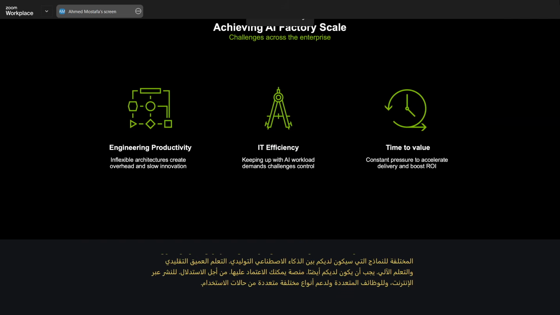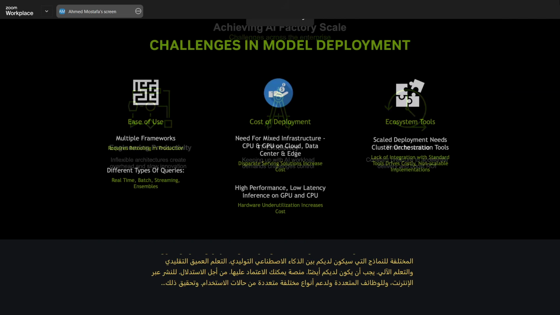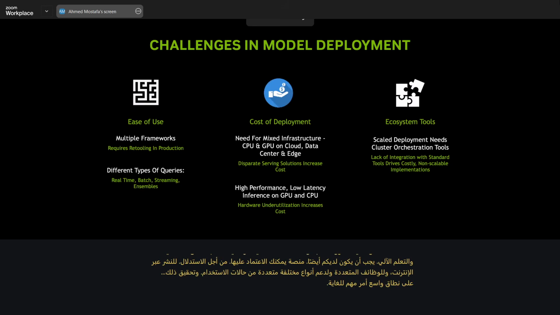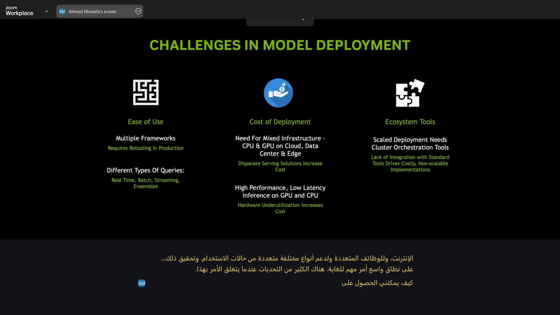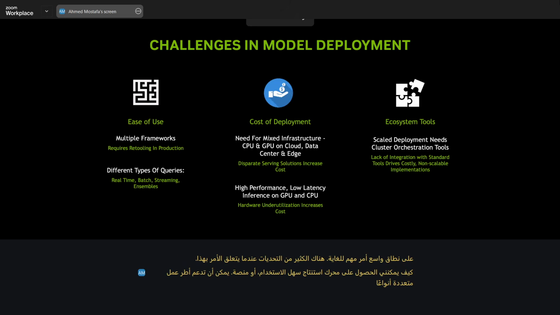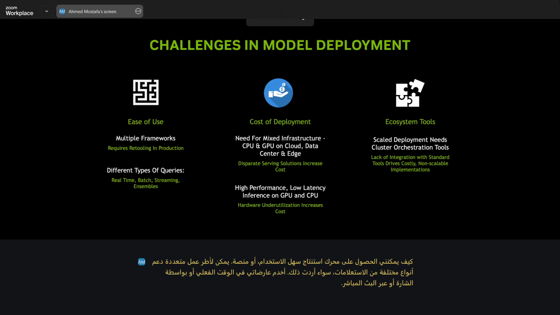And achieving this at scale is very important. There are a lot of challenges. How can I have an easy to use inference engine or platform that can support multiple frameworks and different types of queries, whether I want to serve my models in real time, in batch, or in streaming, and how can I have visibility on the infrastructure and the deployment?